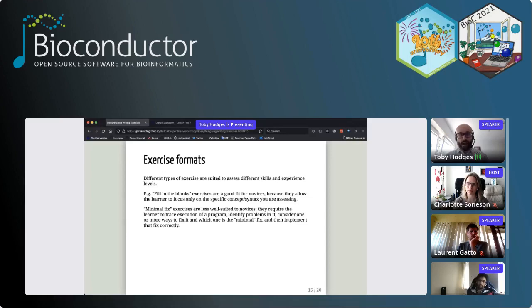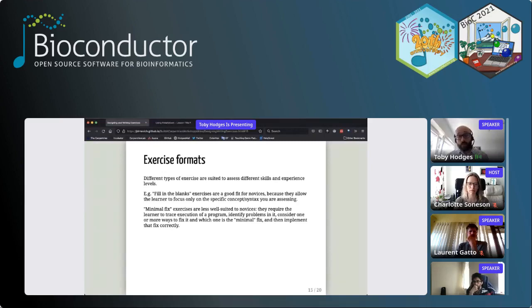And the more that they try to do that, the more what's actually wrong with the code changes, and they can very quickly reach the point where they're despairing altogether by the time we come to their desk and actually try to help them. So I guess the summary of this is that if you're working on a lesson that's aimed at novices, try to go for these exercise formats that provide more pre-existing structure and really define quite a small scope of exactly what it is that you want the learner to do.